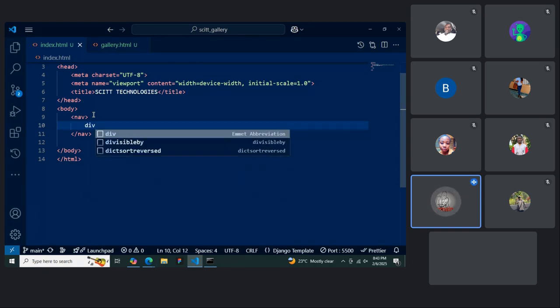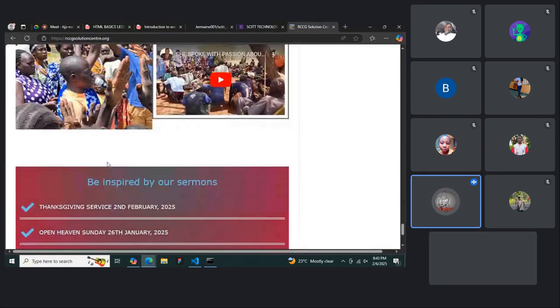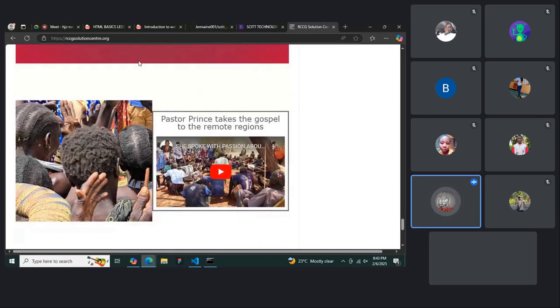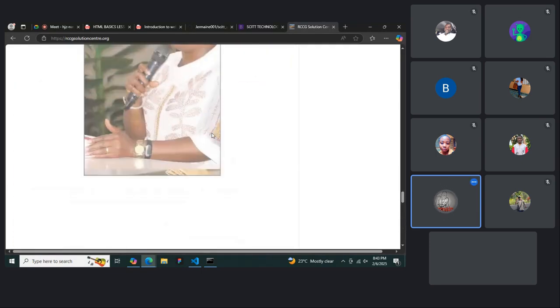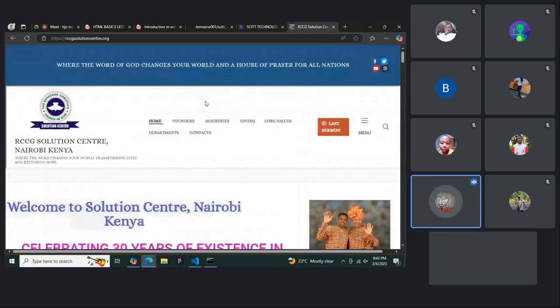So it's known as a div. So a div is basically used to divide our web page into sections. And what do I mean by that? You see, for example, this purple thing over here, this is a section in our website where we have images here. This is another section of our website. Let me just go back to the navigation link to use it.